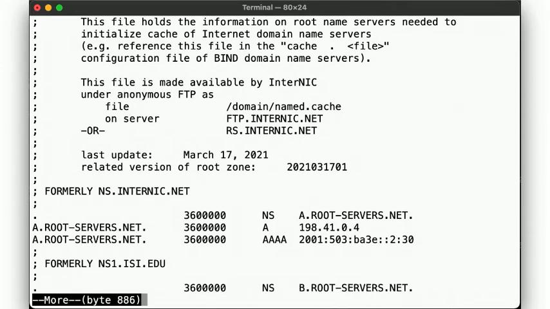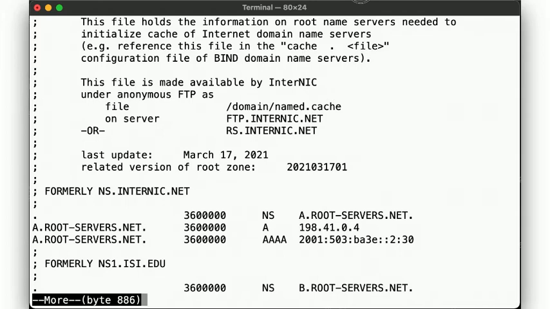We see that this file is current as of March 17th and looks pretty much identical to our copy. Now, this is no coincidence. The root nameserver information doesn't change all that often, since, as you can imagine, that could lead to a number of problems when a new nameserver installation comes up with an outdated cache file. But either way, we are once again relying on copying around what amounts to a slightly more advanced hosts table, just like when we started out in the early days of the internet. Funny how the more things change, the more they stay the same, huh?